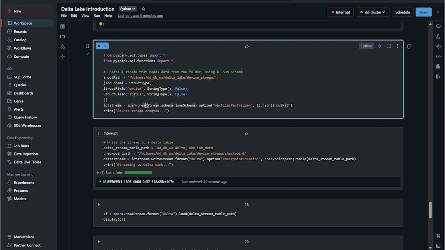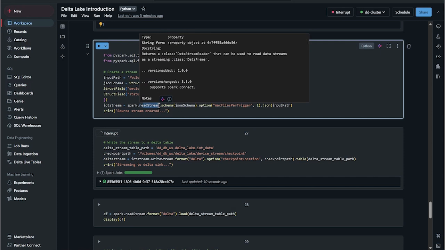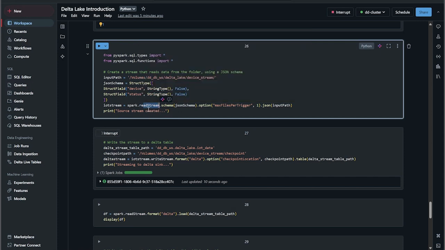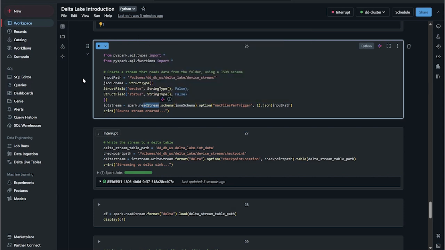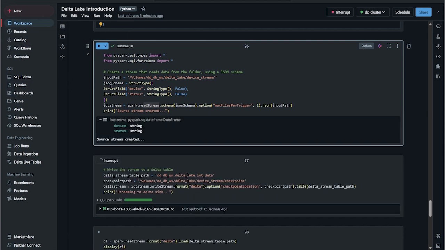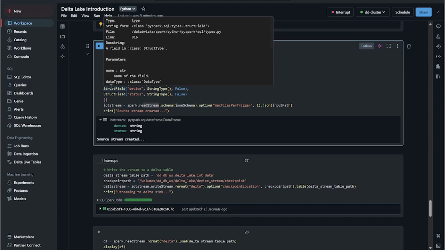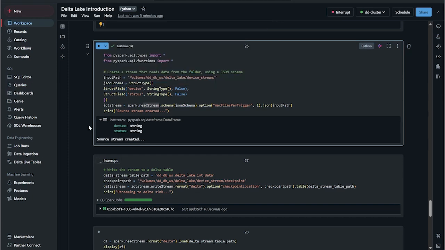So if you remember from the content, we perform a read operation just to read in static data. We use a read stream method to bring in streaming data. So this calls on the structured streaming library that's involved in Delta. So what this is going to do is it's going to consistently read from this file, right? So now I'm reading into it.